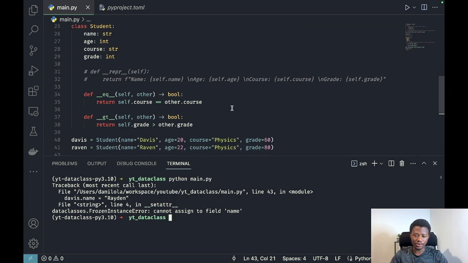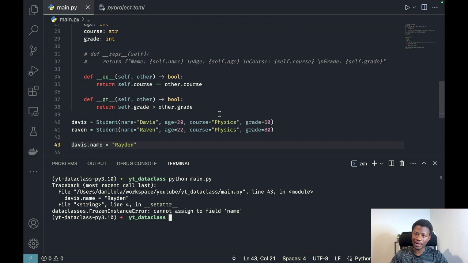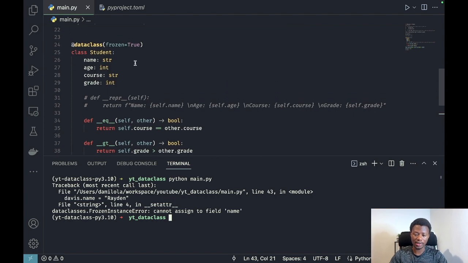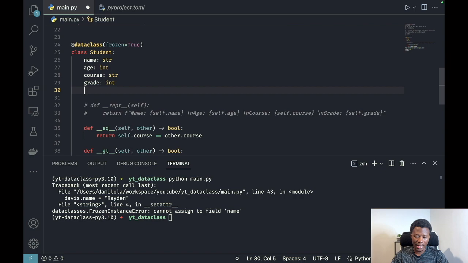Another thing we can do is set default values. We can set a default value for our fields here. So let's add something else. Let's say we want to add something called bonus points. Bonus points is an int. We want to set the default to 10.